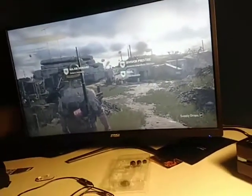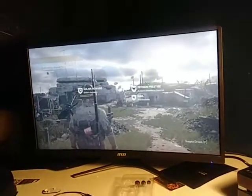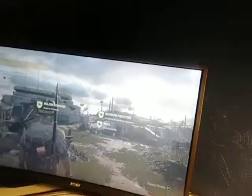It doesn't say. I think it's a 24-inch. I don't know, maybe a little bigger. But anyway, yep, it has a slight curve to it. This is a nice TV here. I'll get it a little closer. It has a slight curve to it. I don't know if you can see. Probably can't. But yeah, this is my little gaming setup.